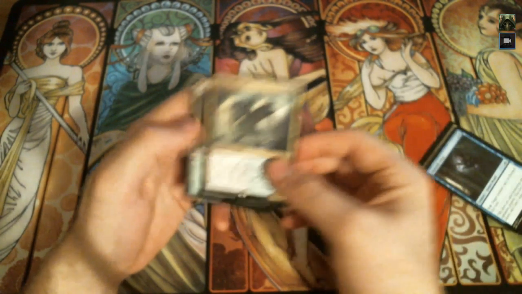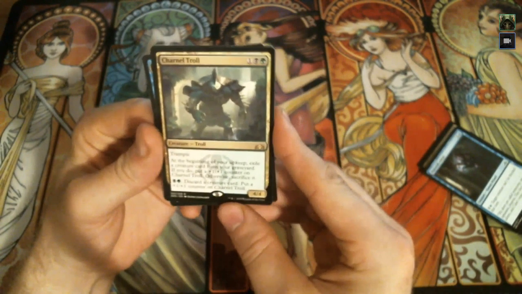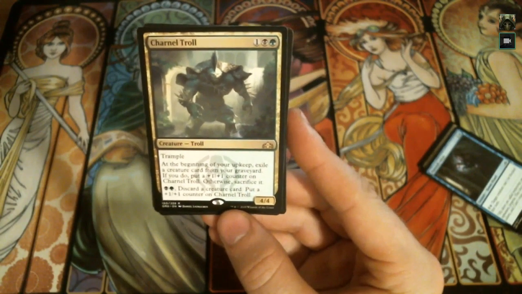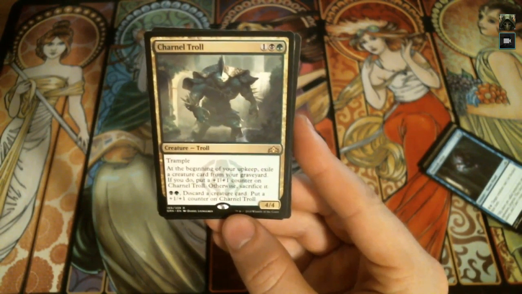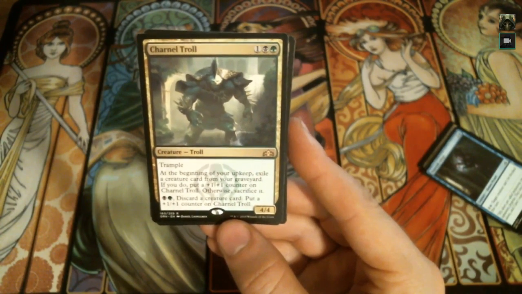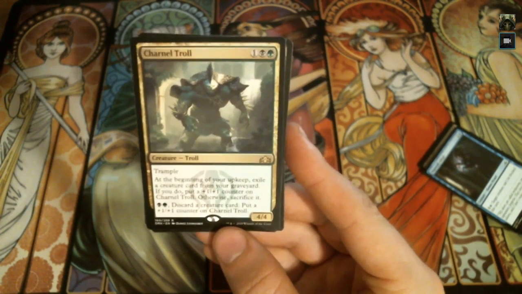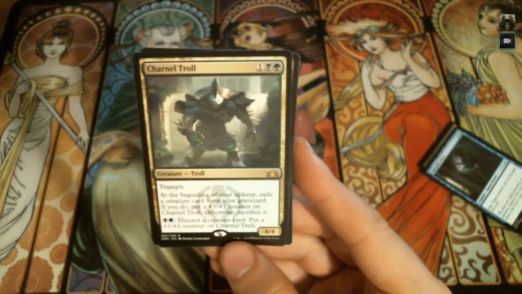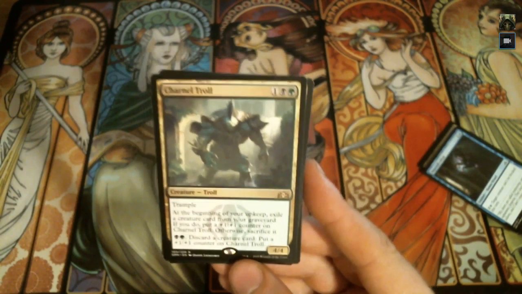Oh, nice. Charnel Troll. So it is a 4/4 troll for one black green. It has trample. At the beginning of your upkeep, exile a card from your graveyard. If you do, put a +1/+1 counter on Charnel Troll. Otherwise, sacrifice it. And for black green, you can discard a creature card and put a +1/+1 counter on it. It's a cool card. I mean, yeah.